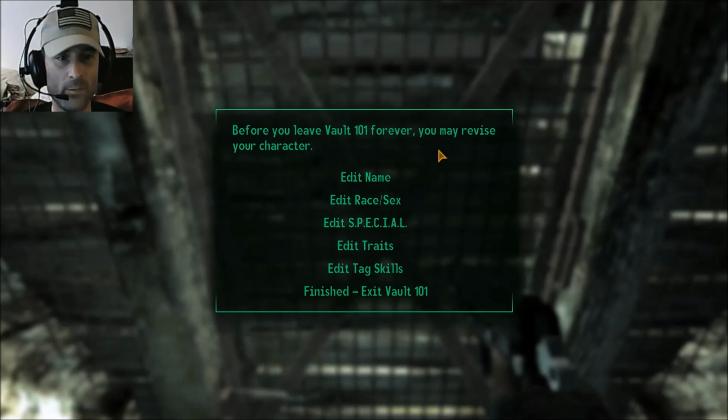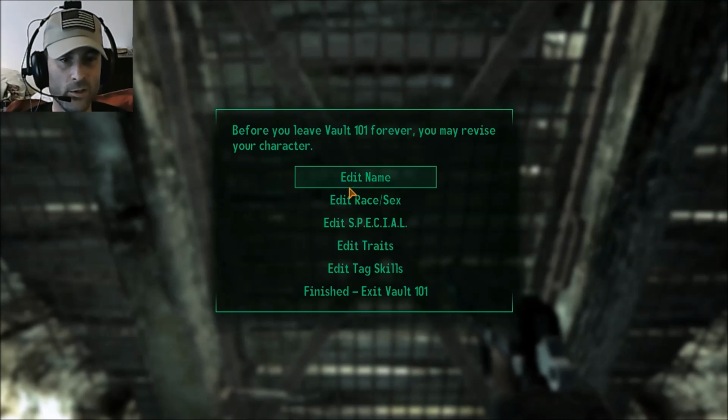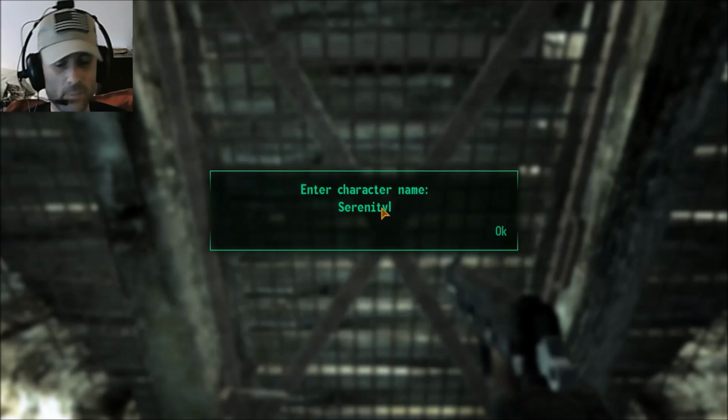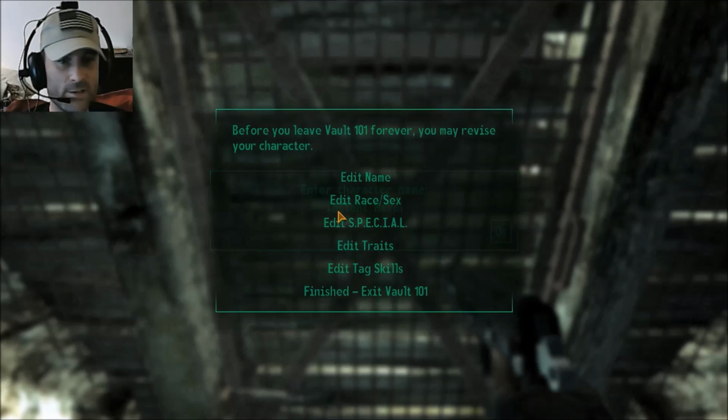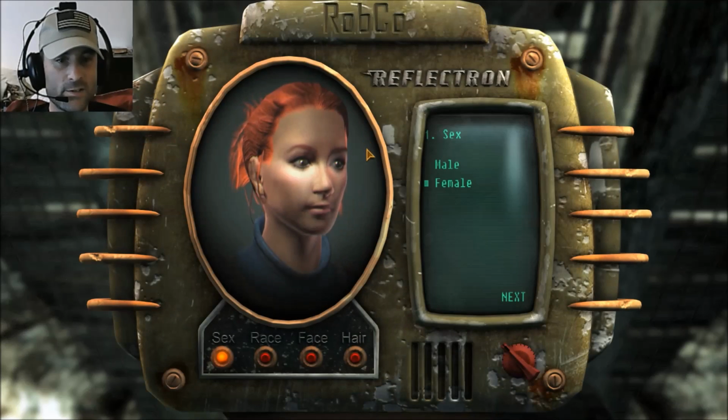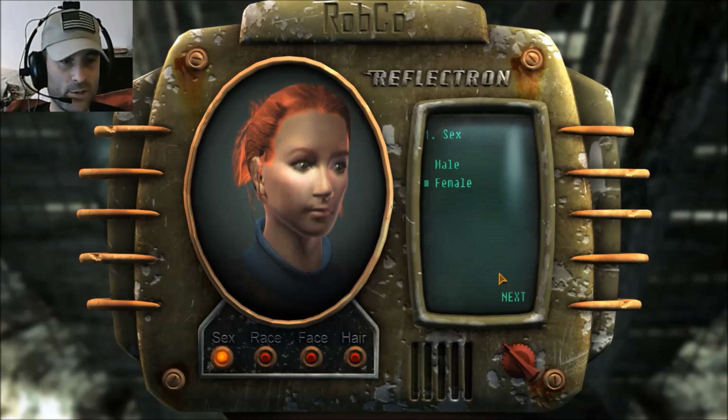And then you see here, bam, you want to revise your character. So we can go through and we can edit the name. And, you know, I was playing under Serenity, but, you know, old TV show reference. But we'll go with our old standby, Instant Hero. Race and sex, so you can go back through. This is my original character.